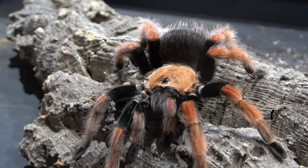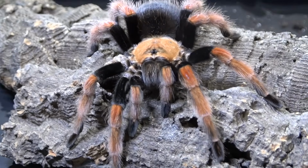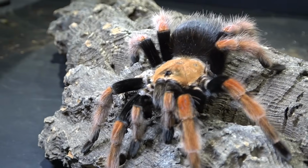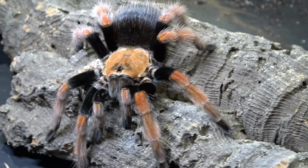Get a bit of light, or is that not? We can try. They're not particularly sensitive to light. Look at it glow. I mean, that is absolutely velvet black with that beautiful carapace, with that orangey sort of carapace, and beautiful orange legs.